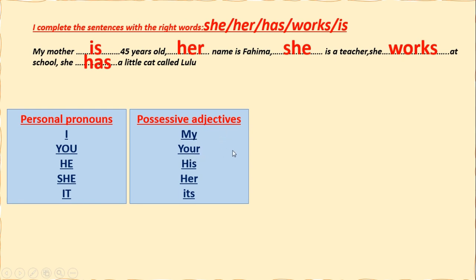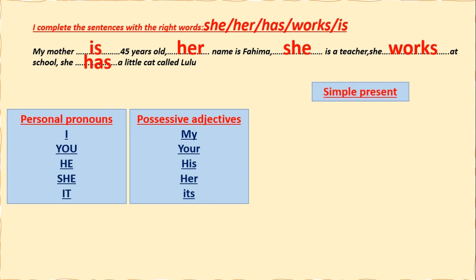So it's his name. His name. اسمه هو. Her name اسمها. Its name اسمه أو اسمها. Okay? So for example here, I said her name is. اسمها فهيمة. ما قدرش نقول she name is فهيمة. Okay? Next, works, has. What do they represent? They are verbs, أفعال. But in which tense? زمن. In which tense? It's the simple present. So when I introduce myself, when I introduce a family member, I use the simple present.